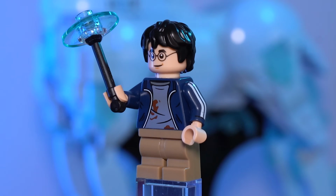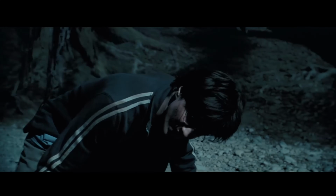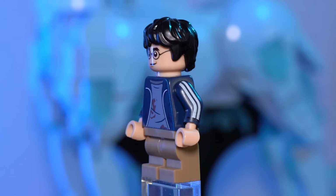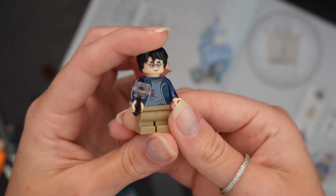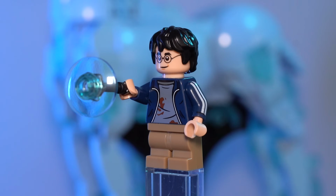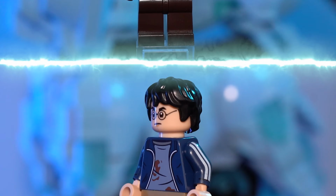First up being Harry Potter himself, who is an outfit that we have seen many times before, however is an exclusive version thanks to his torso. Something I didn't notice at first and am incredibly thankful for is the arm printing on his jacket this time around. He also comes along with a brand new one piece that has only currently been featured in this set, as well as the Battle for Hogwarts set, where you can attach a couple of spell pieces, or in this case some of the dish pieces, to the end to make it look like he's casting spells. It is a shame though, however, because it was only featured in the black version and not included as well with Lupin.